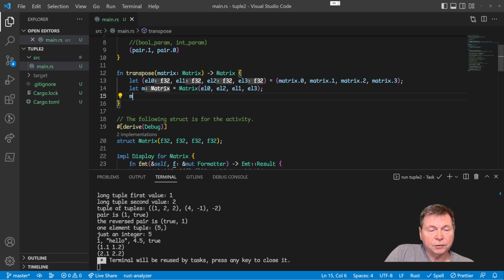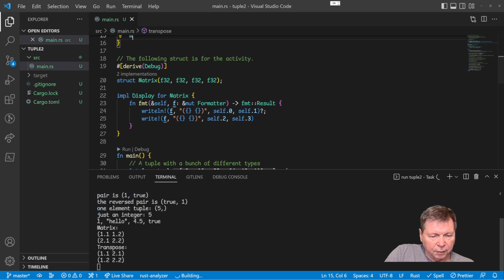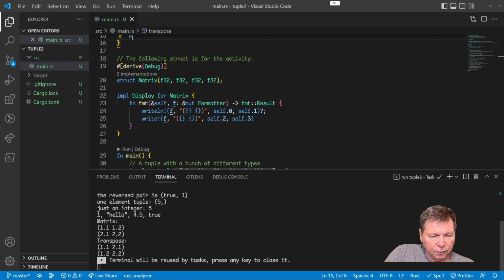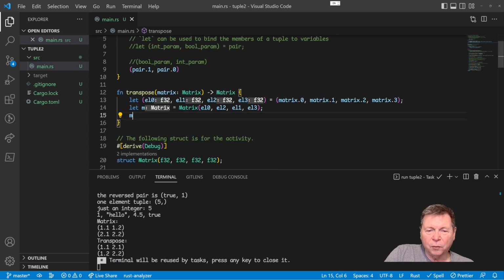Okay, so does this work? Let's see if this works. Where are you? Run. Oh, yeah, run. Okay, and so there we have 1, 1, 2, 1, transpose. Yeah, that's the transpose, all right. Okay, so that works. But that seems like a long-winded way of saying what I want to say. So what if I short-circuited this?